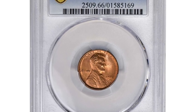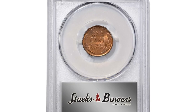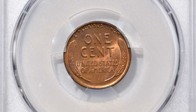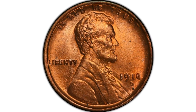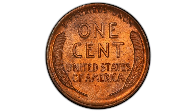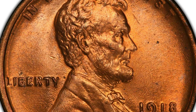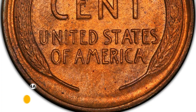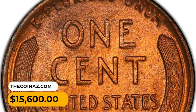Number 2. Here is the 1918D Lincoln cent in MS-66 Red condition. This is a highly significant offering for the advanced Lincoln cent collector — a true condition rarity and survivor of the Denver Mint's 1918-dated issue. Both sides retain full vivid mint color and display a remarkably full strike. Surfaces are almost void of any mentionable blemish, with matte-like texture in the fields that frames the richly frosted devices. It was sold for $15,600.